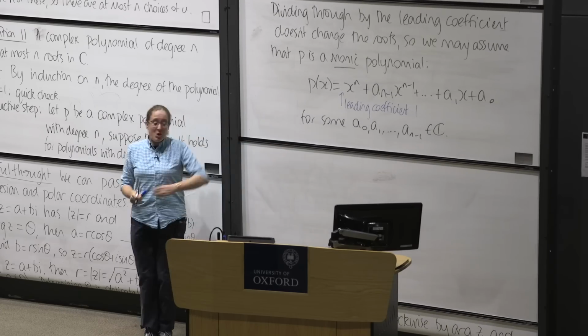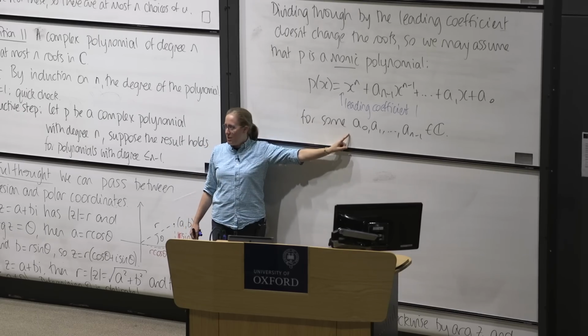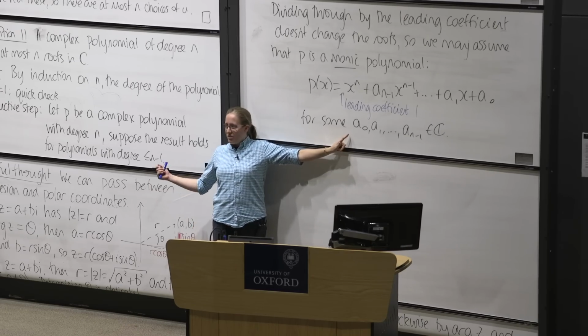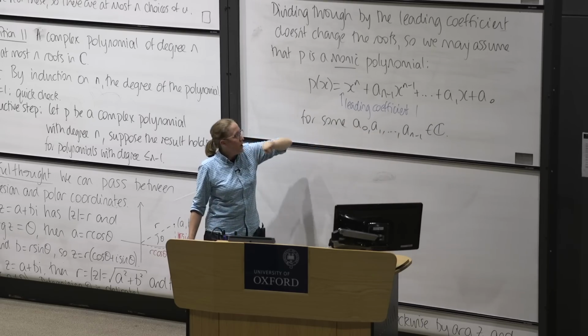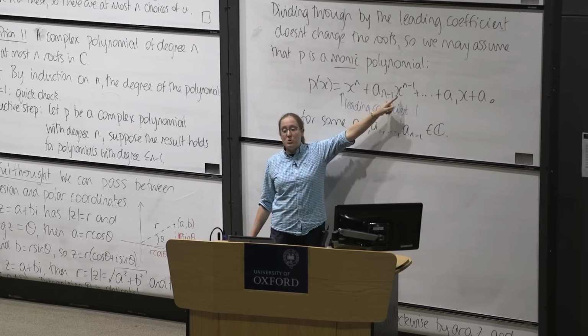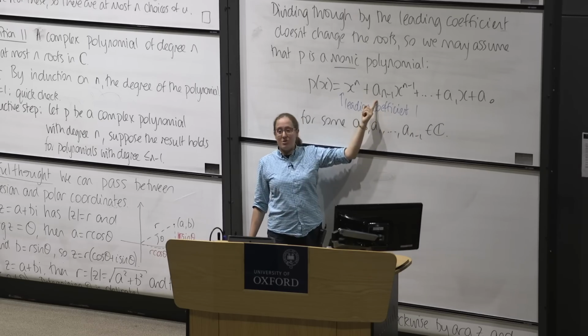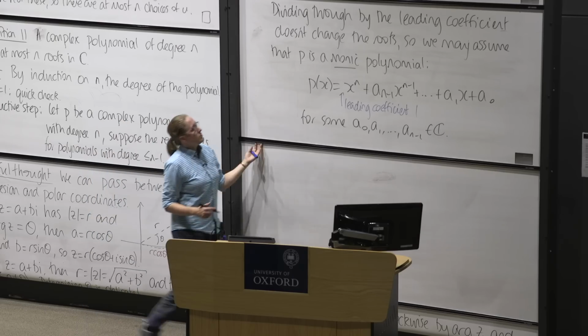I would like you to notice two things about this. One is that I've very carefully introduced what a0 up to a n minus 1 are. If you turn up at a party and you take your friend along and they don't know the people there, you introduce them, right? It's really rude not to, because otherwise people can't have a sensible conversation. We can't talk about these things without knowing what they are. Also, notice how I've carefully matched the coefficient with the power so that it's dead easy to do. I didn't want to start with a0 or a1 here. This is a top tip. This will make your life easier.